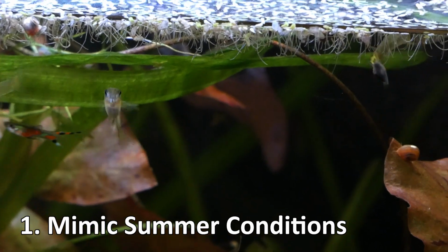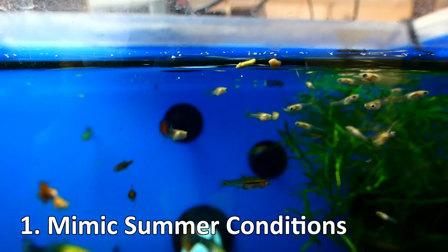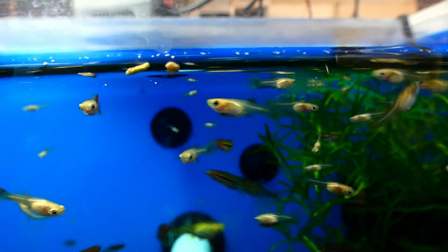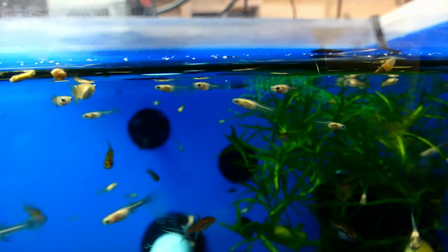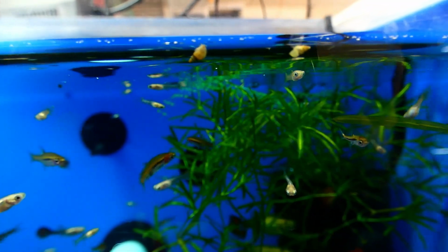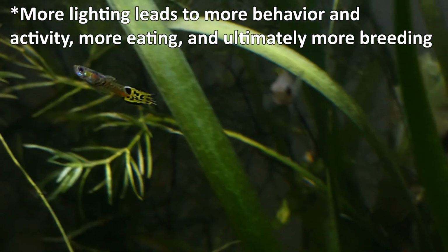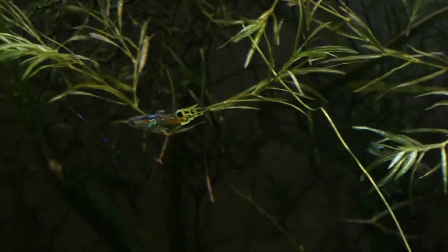Guppies typically breed during the summer where there's more sunlight than usual, and you can actually mimic this by keeping the lighting on longer. So if you have your light on normally for about 8 to 10 hours, you could possibly extend it to around 12 hours. That way you kind of mimic the summer parameters and the guppy's gonna know that it's breeding season.